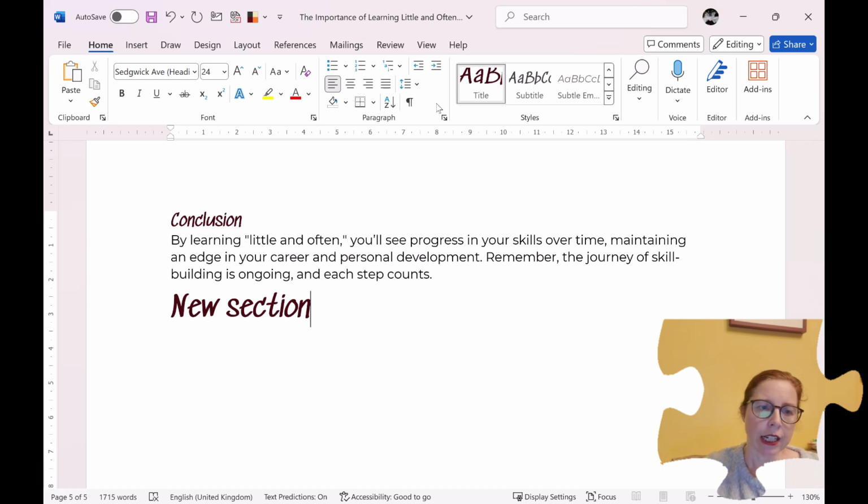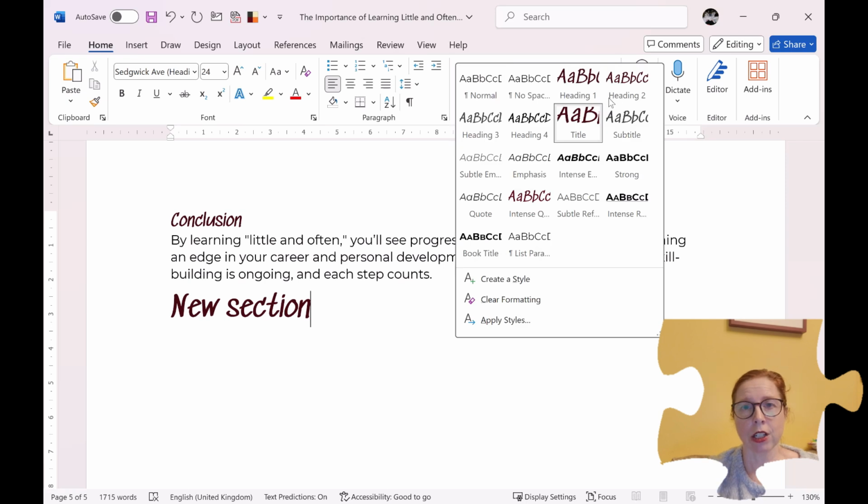So these styles, they are so easy to use. They're very quick to apply, and as you saw, you can go back into the design, change the colors, the look, etc. There is a lot more. You can go in and change them or create new ones, and there's different types. If you're interested in finding out more, please do put that in the comments, and I'll create other videos doing that.